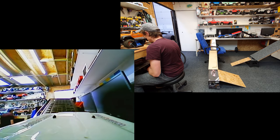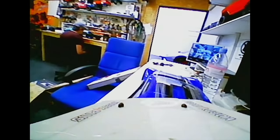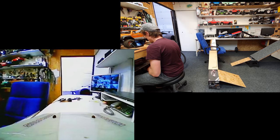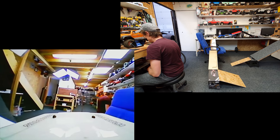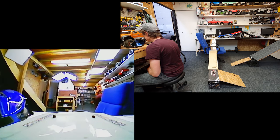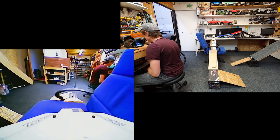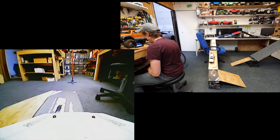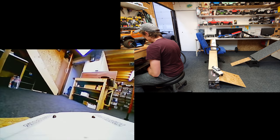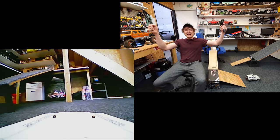Over the keyboard. It's difficult to see exactly where your wheels are when you're like this. So it's a bit of a guessing game, just like in real life. Oh, now all I can see is ceiling. Onto the X01, off the bonnet, and now I've got to make it down this ramp here. And for this, I might have to cheat because I can't actually see where it is. I don't know where it is. Is it there? Really slowly. Very slowly, I'm guessing where it is. Oh, good guess as well. There we are, down here. I've only gone and done it, haven't I? What? This is first time doing an FPV. Yes, I did it.